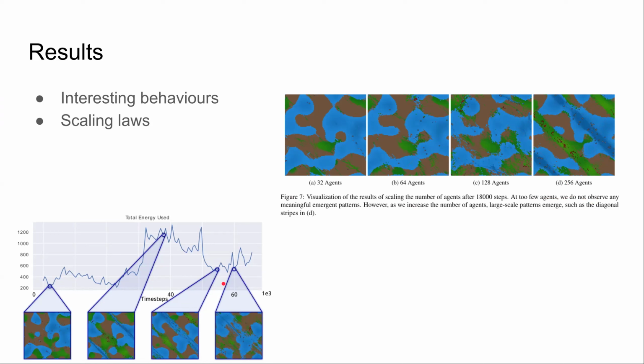And then on the left here, you can see that we measure the amount of energy used across the whole simulation. That's effectively a measure of how complex this civilization is, based on how much energy all the agents collectively use. At the start of the simulation, there's relatively stagnant growth, so not much is increasing, and agents are just going around. Then halfway through, this corresponds to these horizontal or diagonal lines, and we can see this coincides with a big spike in energy usage. Eventually, we think the agents exhaust the available resources, and then it falls down again, and they die out and don't use the energy as much.